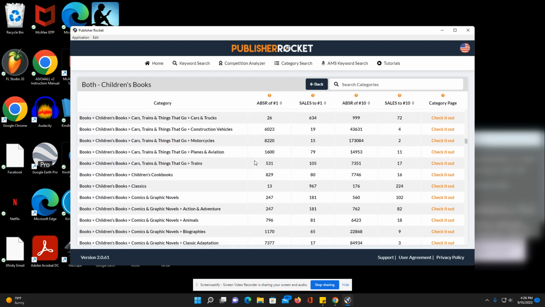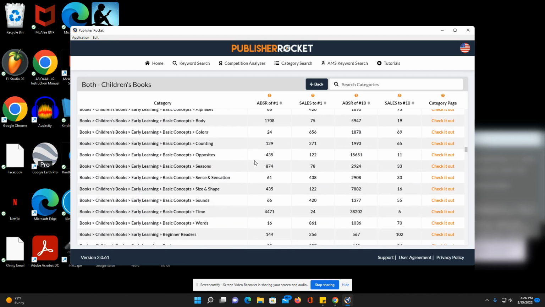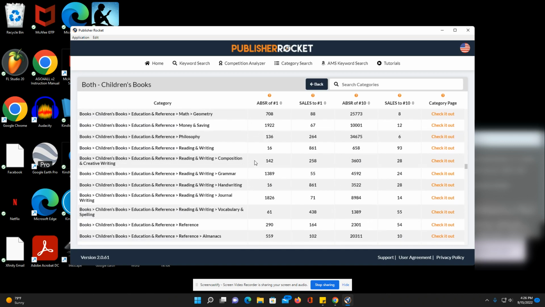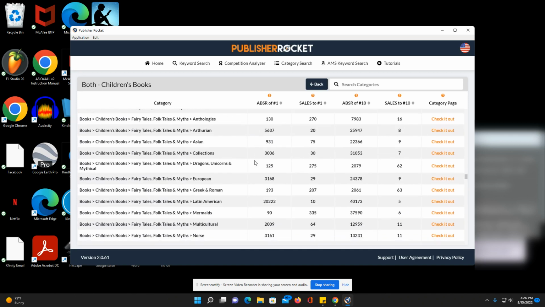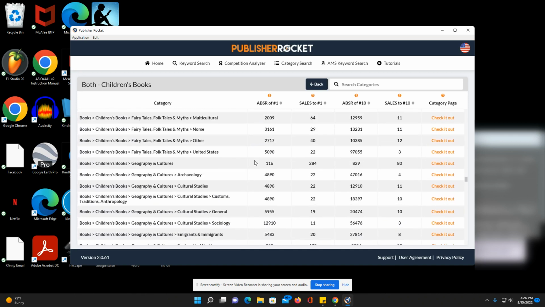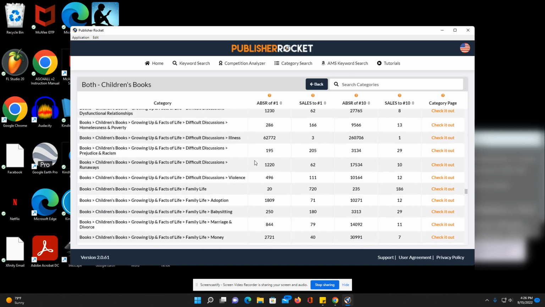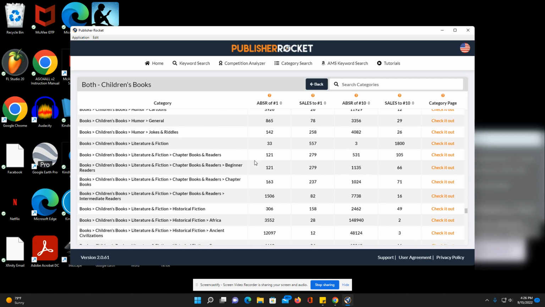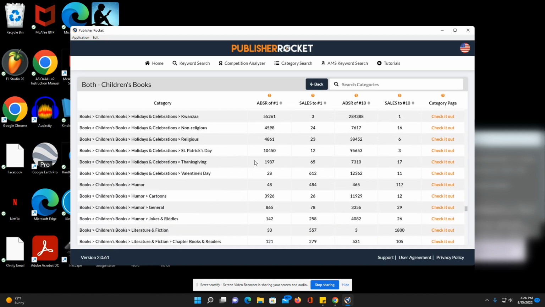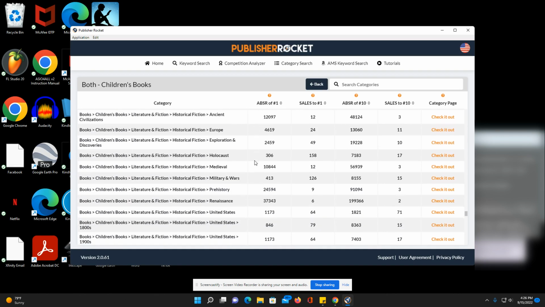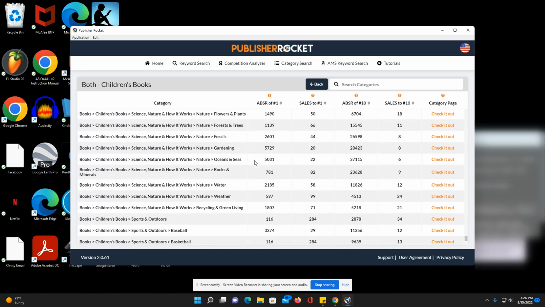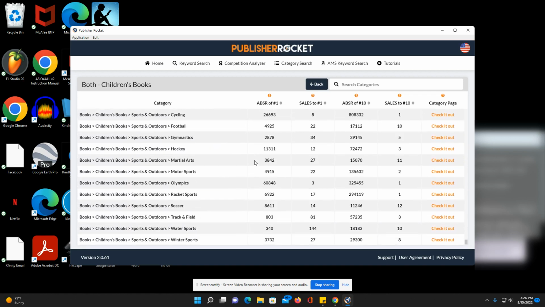It keeps going: cars, comics, early learning, education and reference is a huge section, fairy tales, geography and cultures, growing up and facts of life, holidays and celebrations, historical fiction, religions, sports and outdoors.